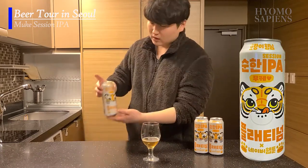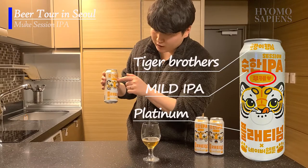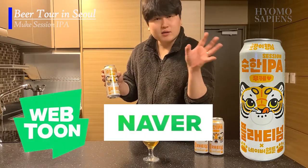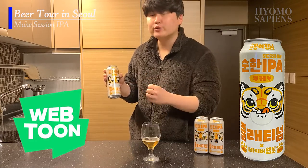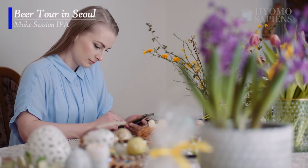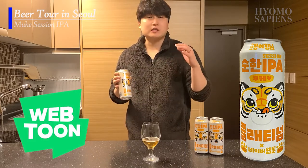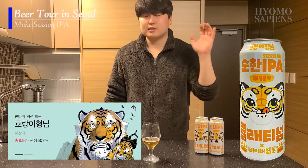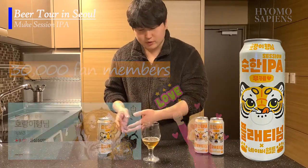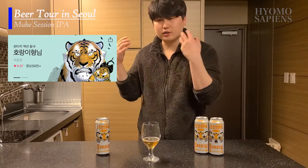Let's talk about the label. It's written in Korean — directly translated as Tiger Brothers Mild IPA. In the middle there's a heart and a two-letter name. At the bottom it says Naver Webtoon. Naver is neighbor.com — it's like the Google of Korea. Naver Webtoon is where brilliant cartoon artists upload their stories every day, every week, and every month. Being ranked first among all webtoons on Naver Webtoon is very significant.